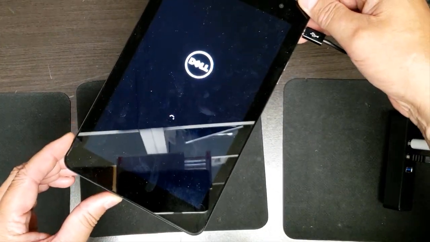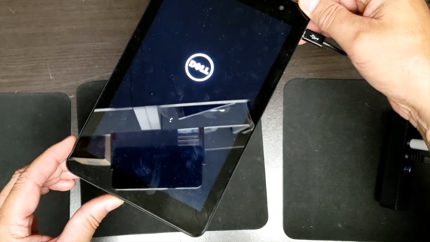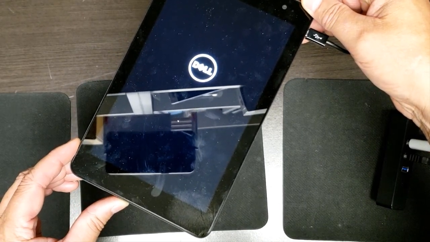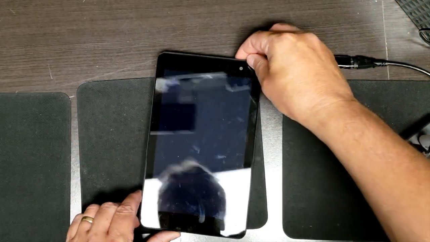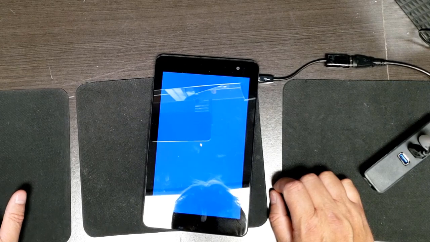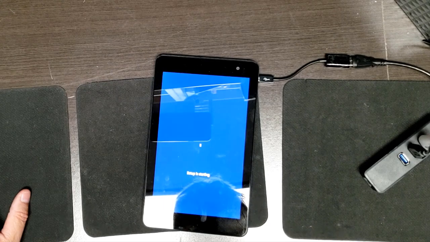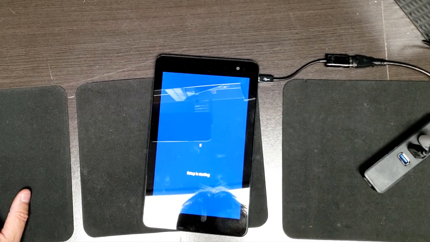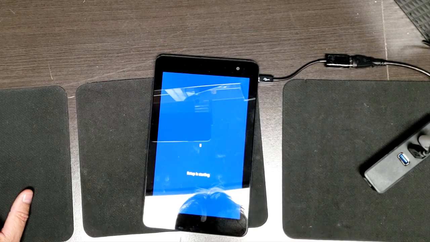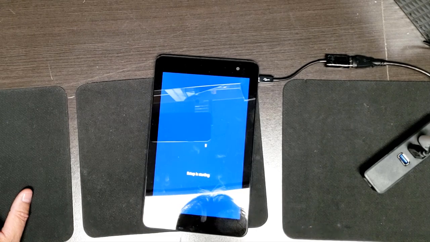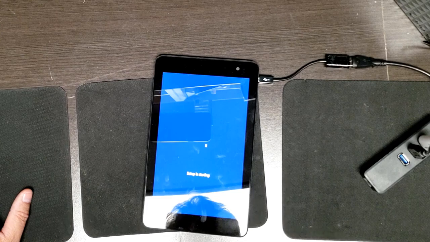So hopefully this comes up and we can just do our install. Yes, we are good. Okay, next. Install now. And I'm going to wipe this thing clean. It's going to come up and ask for licensing and then partition information. And I will wipe the partitions out completely. And then the system will rebuild them on the fly all by itself. You do not have to put the partitions on manually, the setup will do it.